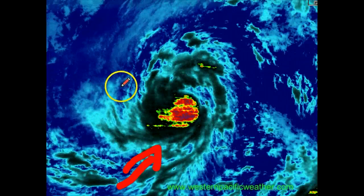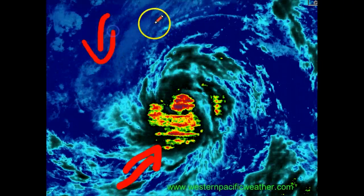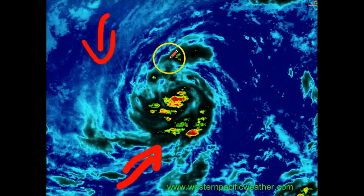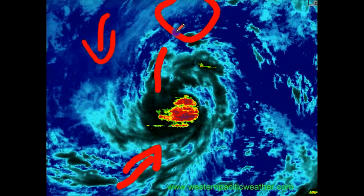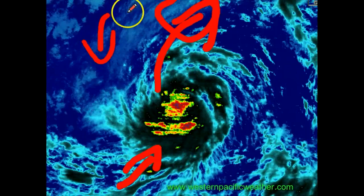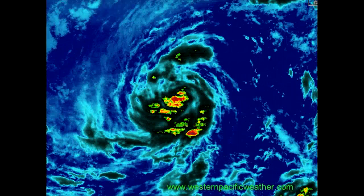the south. You can see out of the equatorial regions that dry air outflow along the northern periphery is starting to let up. Mainly, there's an enhancement of outflow due to an upper level trough right around this area. That's continuing to enhance that flow along the northern periphery. So with all that said, good conditions for development.